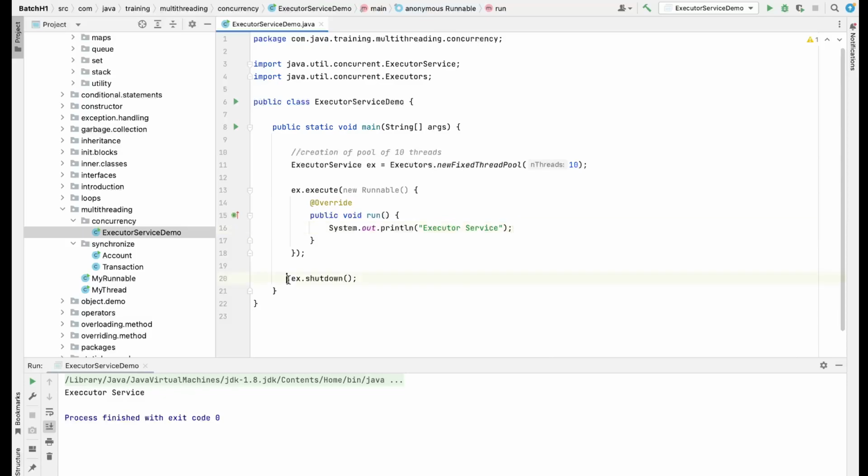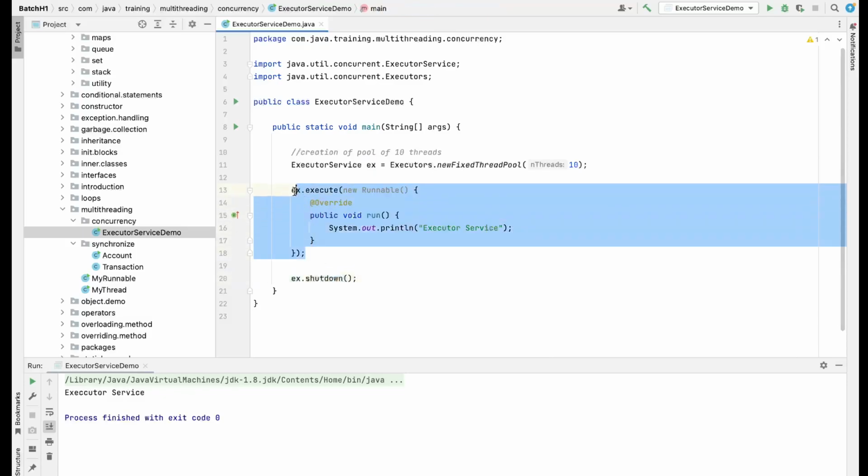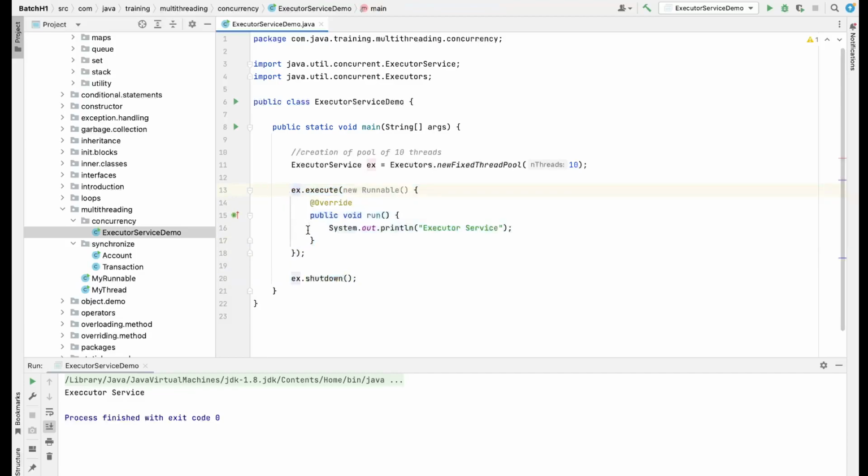And what we basically do is, once all the threads have been put to rest, meaning there is no task available to be done now, at that particular time you want to terminate these threads. You want to free up your pool space. That is why you will do this ex.shutdown.